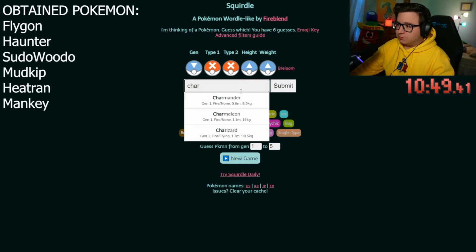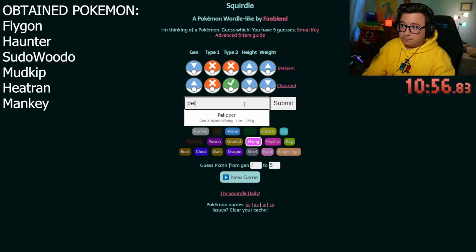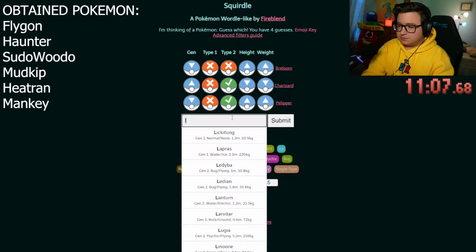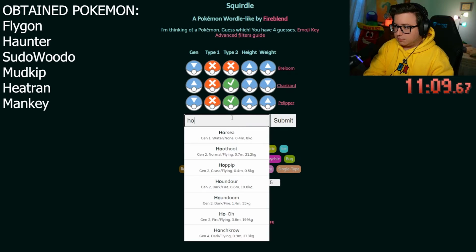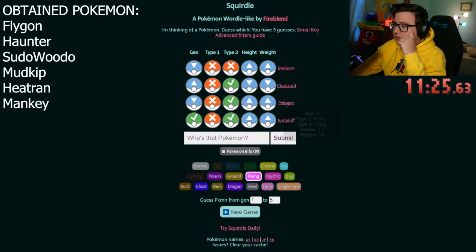Not Breloom, we'll go Charizard again, like always. It's flying second type. It's a gen higher. Maybe like Pelipper? Oh wait, that's Gen 3. It's one gen higher, it's flying type. How big is Lugia? Lugia's way too big. Ho-Oh. Also way too big. Jumpluff. Oh, I already did grass. I don't know what I'm thinking.